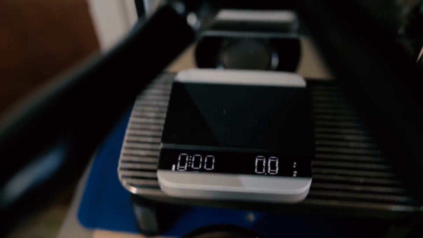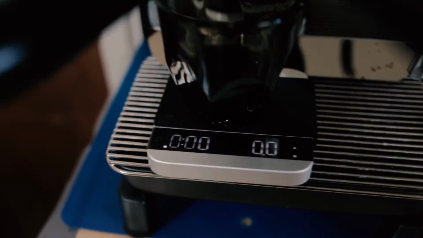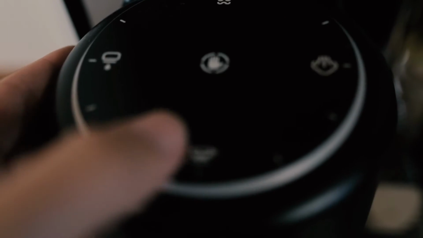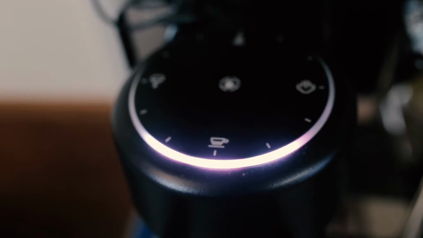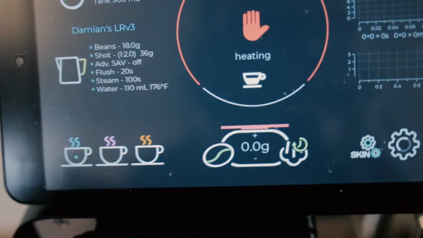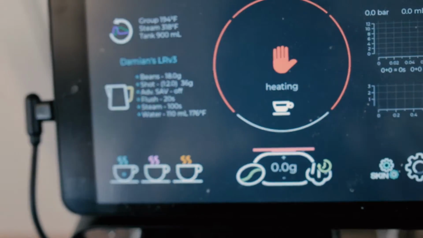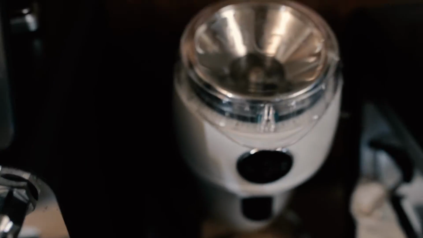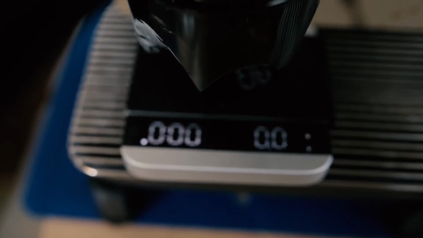Okay, take two on actually showing you guys the shot, because the other shot I pulled did not turn out very good at all. So as you see, it auto tared out 0 grams, and then when I actually pull a shot here, I set it to stop at a 1 to 2 ratio. I put 18 grams of beans in, and I'm going to get 36 out. And new zero grinder. Ooh, very cool. Okay, watch this.